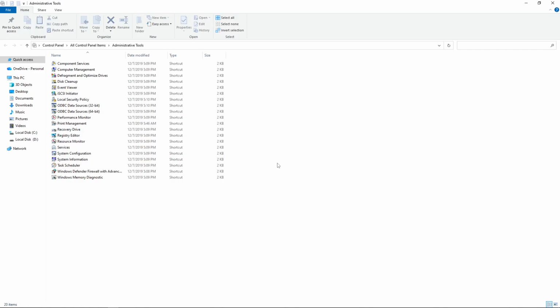Welcome back, everybody. Today I'm going to teach you how to open Microsoft Access files in OpenOffice. This is incredibly useful if you're transitioning away from Microsoft's ecosystem or simply need to work with Access databases without having the full Microsoft Office suite installed. Let's walk through this process step by step.